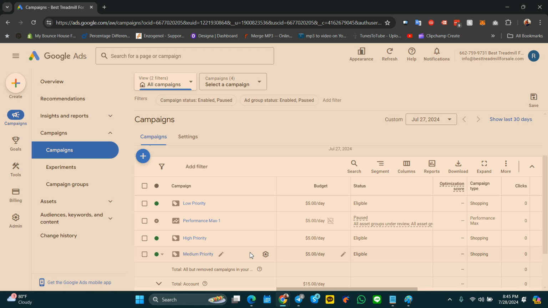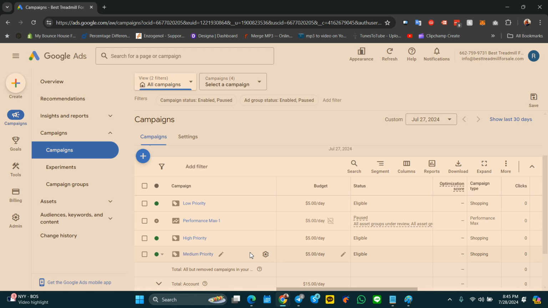In the beginning, I like to have high priority somewhere around 8 to 12 cents, depending on your budget. I like to have medium priority somewhere between 14 to 18 cents, and low priority somewhere between 18 cents to 24 cents, upward maybe of 29 cents, depending on your budget. This is how I would segment it out in the beginning, and then slowly bring all those numbers up over time as you scale them up.